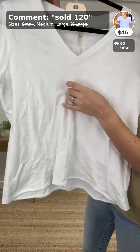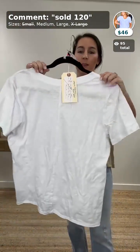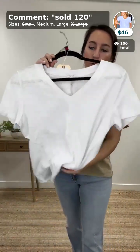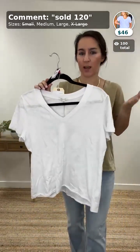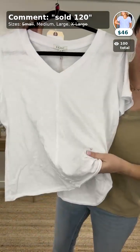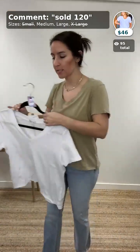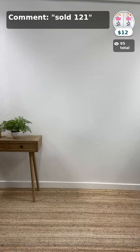This one, it's harder to see, but it still has that rolled detail. Again, y'all, this is on a black hanger, so you can see through it. But just wear a skin tone bra underneath it and you will be good. Ashley modeled it, and that's what she had on. You can't see anything. It is that true slub material, so comfortable and an amazing little top. And then my last thing for now is this earring.